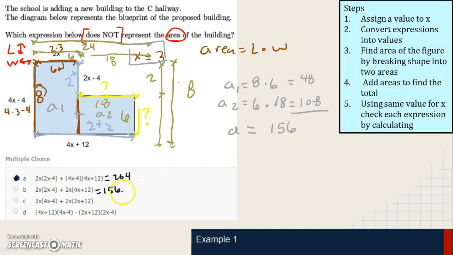And now I want to show you something that may make this faster for you. If you just keep doing the same exact thing we did for the first two, you're going to get these last two right. But there's also a quicker way to do this. If you look up here, we've already simplified some of these expressions. So for this third one, 2x, we simplified 2x right here, and we got 6.